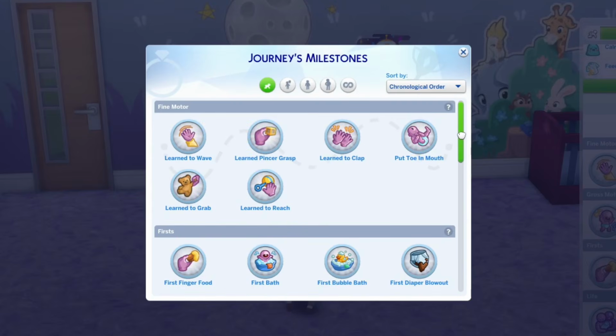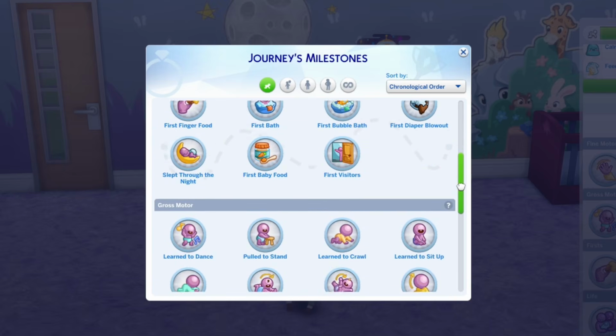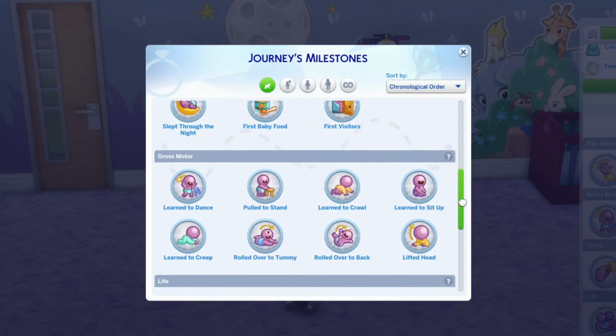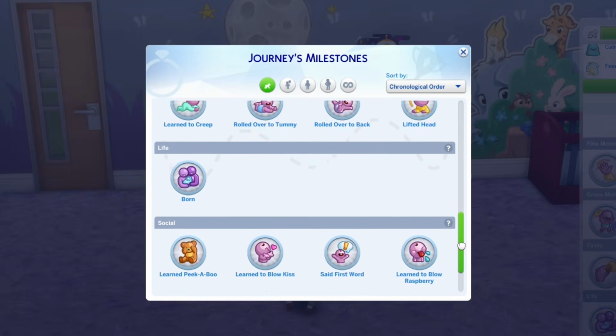In order to do almost anything as an infant other than sleep, eat, poop, and cry, you'll need to obtain a milestone first. So in this video, I'll be going over all of the infant milestones in The Sims 4 Growing Together and how to get them.